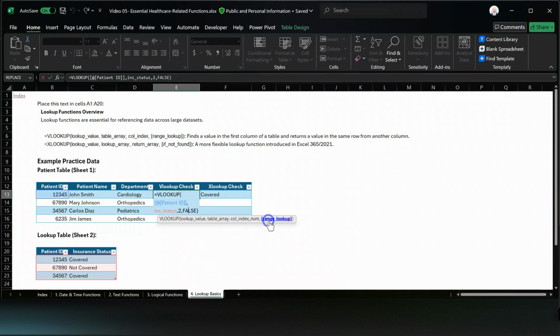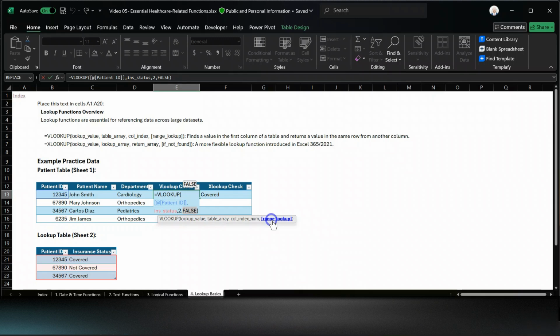Then the final choice is it says range lookup. I don't think that's a very good descriptor. It is essentially a true-false choice whether or not you want to do a lookup that is an exact match. That is what you choose false for. Or you want to do what would be thought of or called like a fuzzy match. So it doesn't have to match exactly, but it's close enough. The kind of concern there is that you're not sure how it's making that close enough decision. And so it might be thinking very loosely, well, this has got 3 of the same numbers and not all 5. Let's just say, yes, this is a match. And so in my career, I've never chosen true for this entry.